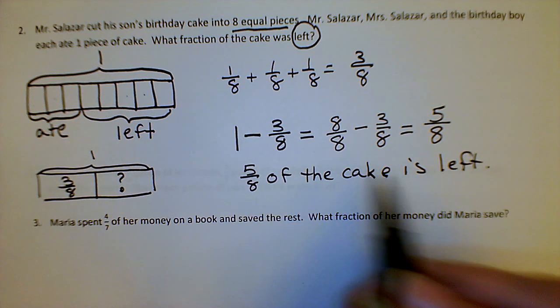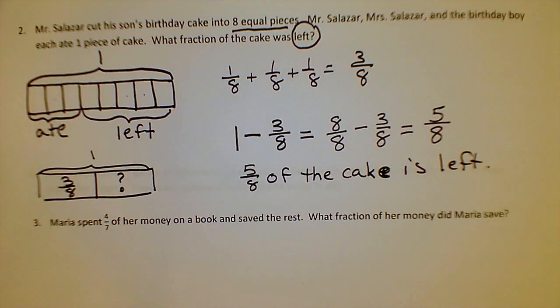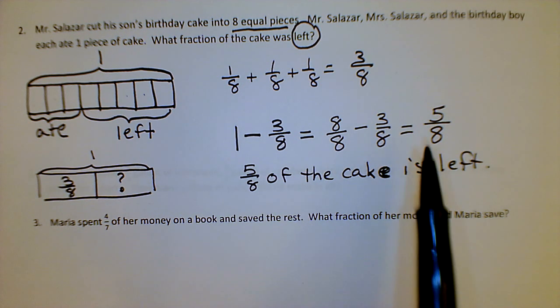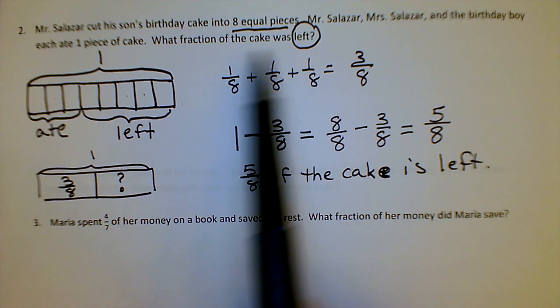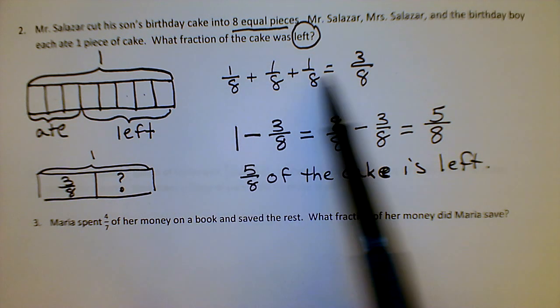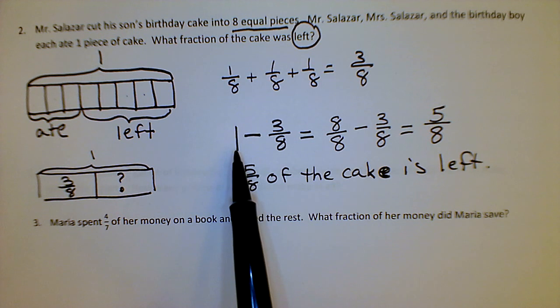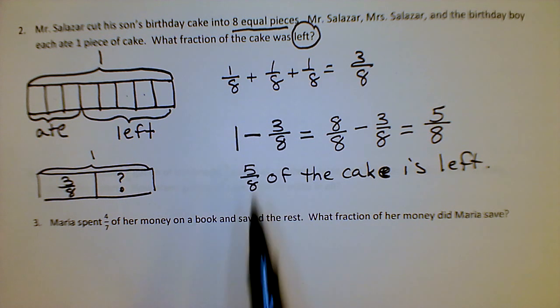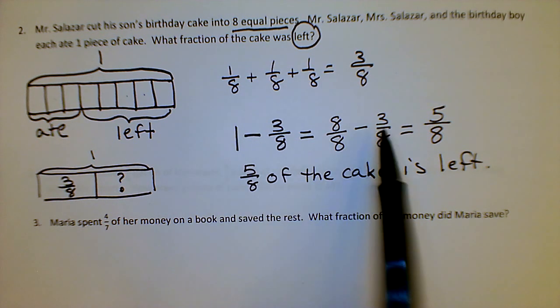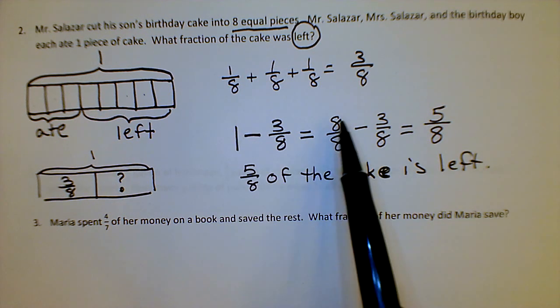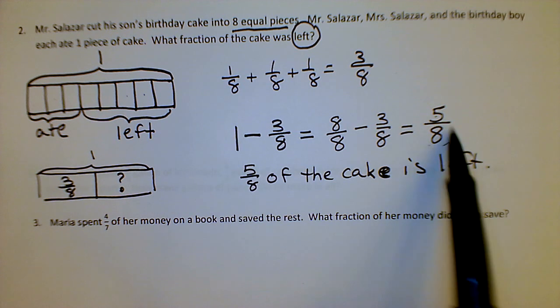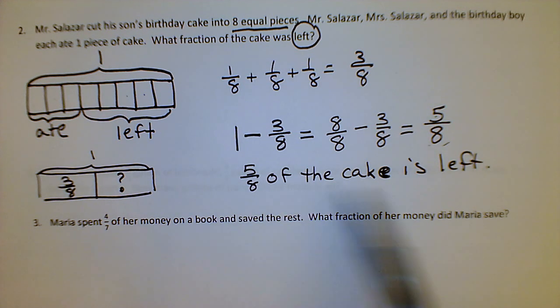Sorry, my handwriting wasn't the best there. That E is kind of out on its own. There we go. Okay, so again, for this one, for me, it was easier to draw it like this. You could have drawn it like this. I also feel like it's important to show how we got the 3/8, that we actually had a step here that we worked with. We showed that we were subtracting 3/8 from the 1, and that another way of writing the 1 is 8/8. So we had 8/8 minus 3/8. Since the denominators, or the units, are the same, we were able just to say 8 minus 3 is 5, and we kept the size of the pieces the same. So 5/8 of the cake is left. All right, let's take a look at the next question.